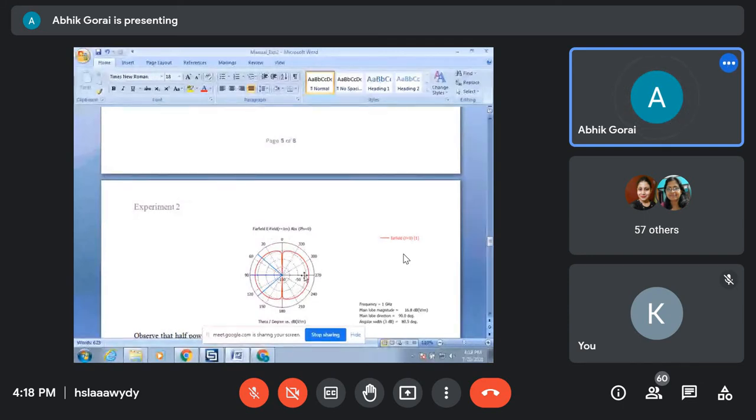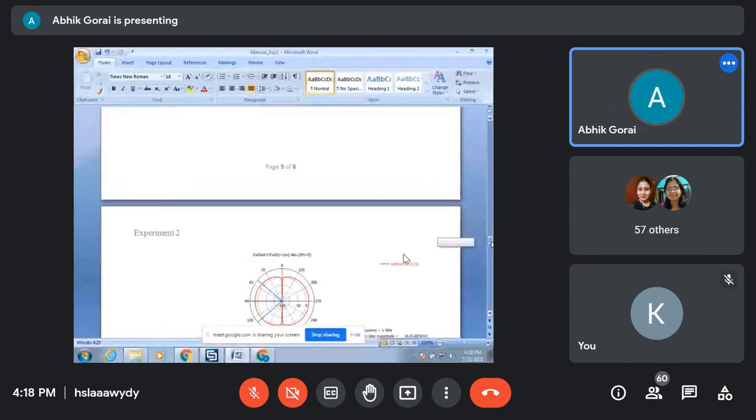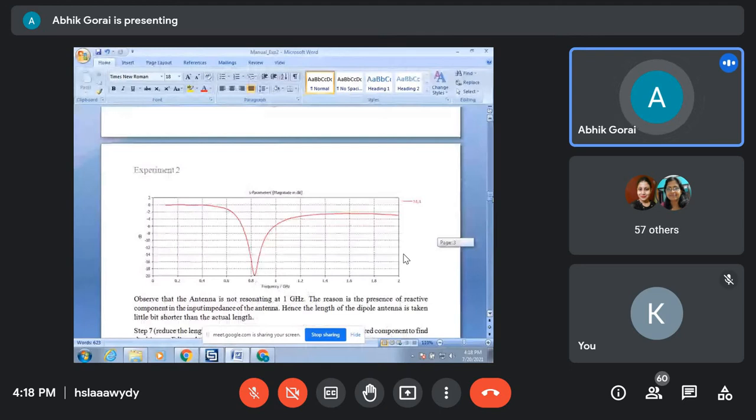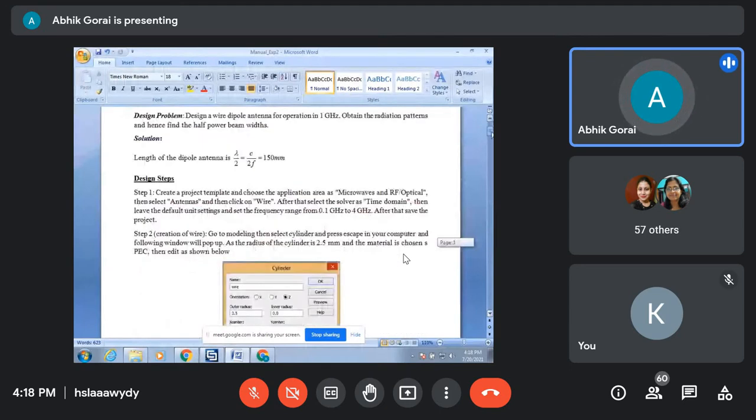First of all, let us begin our design. Let me go to the top. So over here, first of all, we will design a dipole antenna at 1 gigahertz. I have taken a problem of designing a wired dipole antenna for operation at 1 gigahertz. So corresponding to 1 gigahertz, first of all, you can find the free space wavelength lambda.